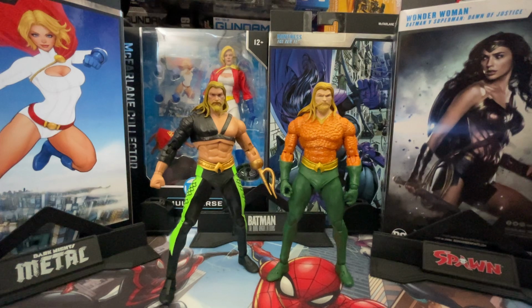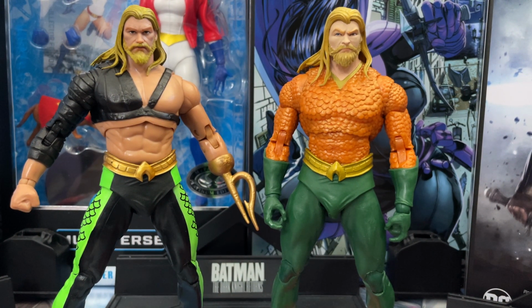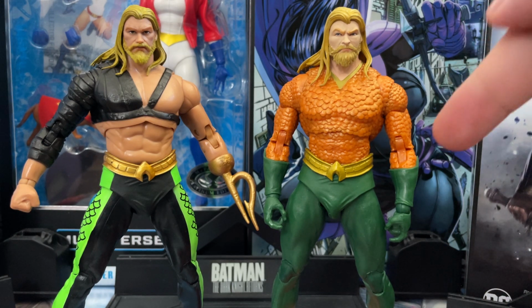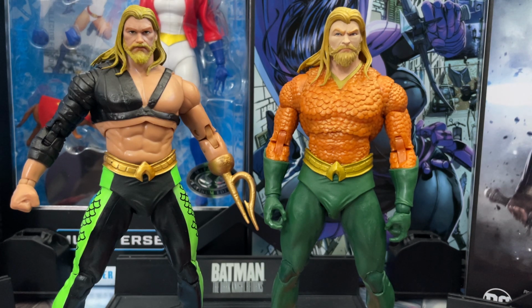Okay. As you can see, there is quite a difference between these two figures in terms of the colors and, of course, what he's wearing. Now, I prefer this costume more than, of course, this one, even though I like it. In terms of an Aquaman on my Justice League shelf, I still prefer the more classic, traditional costume, right? But in this case, I'm not a fan of the head sculpt with the Endless Winter one because the side eyes really just make this figure hard to pose on the shelf because he's always looking off to the side.